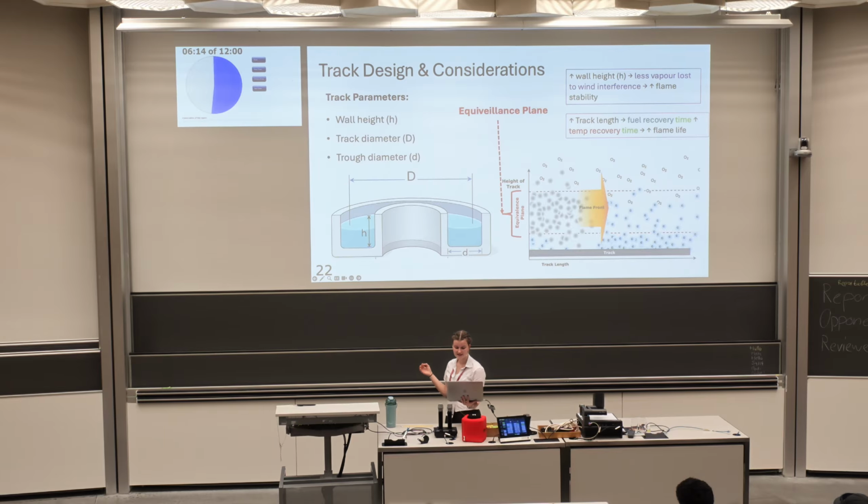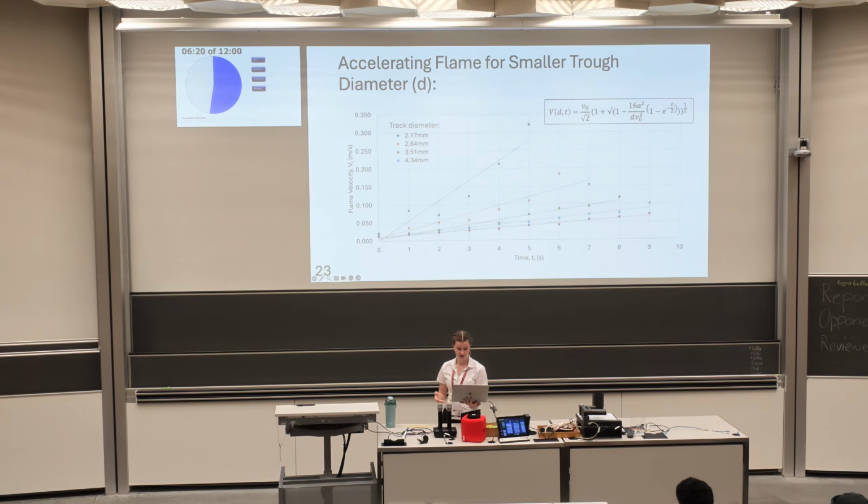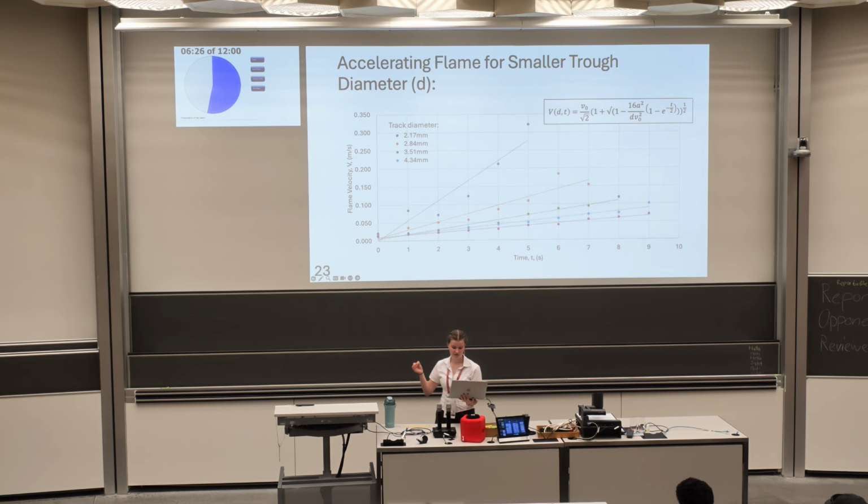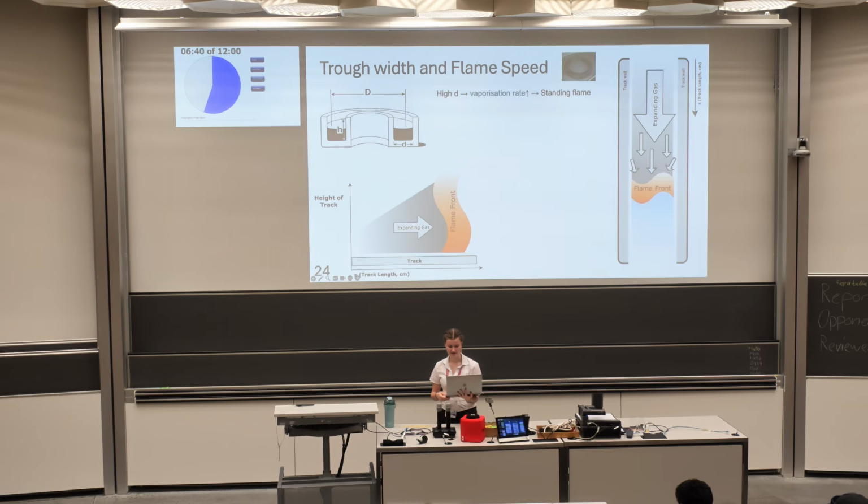Finally, we might expect a decrease in the diameter of the trough to reduce exposed fuel surface area, thus decreasing reaction rate. However, an increase in flame speed as the diameter was narrowed was measured. Upon review, this turns out to follow the derived equation coming from the divergence theorem and law of cooling. However, we noted that the flames would extinguish at even narrower track diameters. So, what explains this behavior?